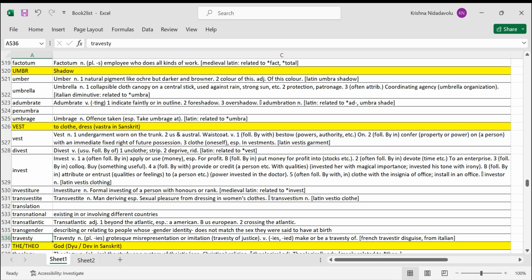The word travesty also comes from the same root, vest, which is related to transvestite, since cross dressing often isn't very convincing. A man wearing a woman's dress or a woman wearing man's clothing is not very convincing historically. Nowadays, women are wearing men's clothes, but it is not very convincing. So it has come to be referred to as something absurd, which is not normal. So travesty is also kind of absurd, because wearing someone else's clothes or the opposite sex's clothes is absurd. So a verdict that angers people may be called a travesty of justice. Okay, so travesty has come to mean something very absurd, a misrepresentation of what exactly it is.